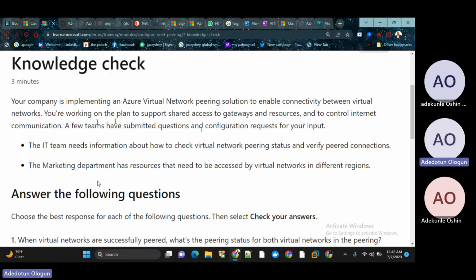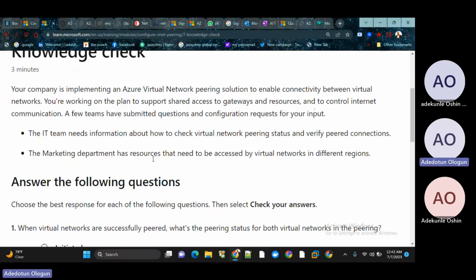The IT team needs information about how to check virtual network peering status and verify peer connections. The marketing department has resources that need to be accessed by virtual networks in different regions. Choose the best option for each of the following questions, then check your answers.